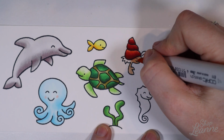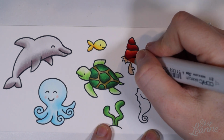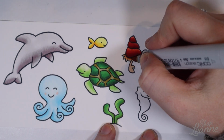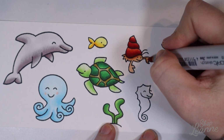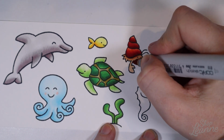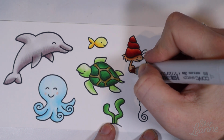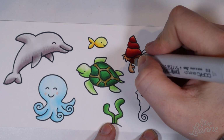Now for the body, I'm doing more of a skin tone, like a lighter skin tone, an E11, E13 for the shadows. So the shadows are going to be underneath the shell where they meet the top of his body and his head. And then his little flippers where they're coming out, or his claws, I guess, where his little arms are coming out from his body. I'm going to put some shadows on the undersides there, and then around the sides of the little flippers.